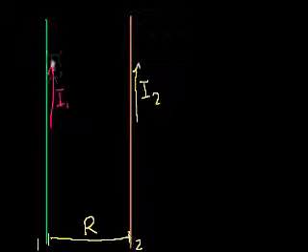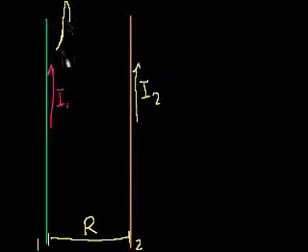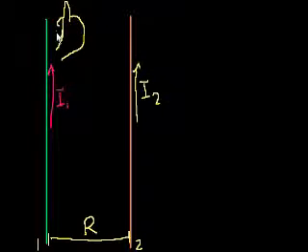Well, let's think about it. Wire 1, the current in it is going to generate a magnetic field. And what's the shape of that magnetic field going to look like? Well, we could take our right hand and do that right hand wraparound rule. It's a little different than the cross product rule, although it's kind of a byproduct. So that's my right hand, and I'm wrapping it around. If I point my thumb in the direction of the current, then the magnetic field goes in the direction of my fingers.